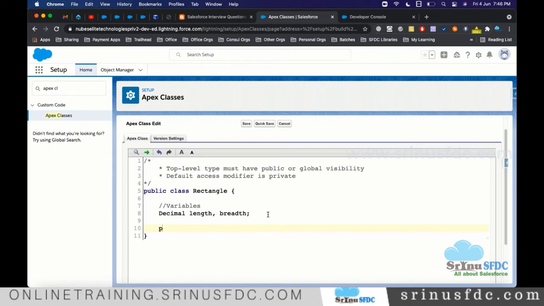So now I'm defining a public method. This method can be called from other classes, even outside this class also. I want to allow that call, that's why I'm defining it as public. When you define a method, for sure, a method should have a return type. Without mentioning a return type, we cannot define a method. But let's say, just to show the result, it needs to print the result into the log. Directly it is printing the result into the log. We don't have any requirement to return some value as a result, right?